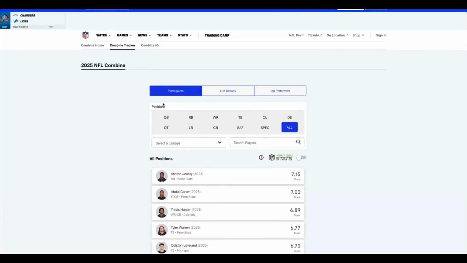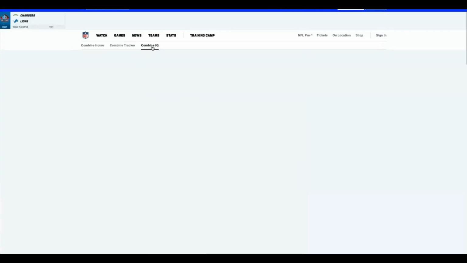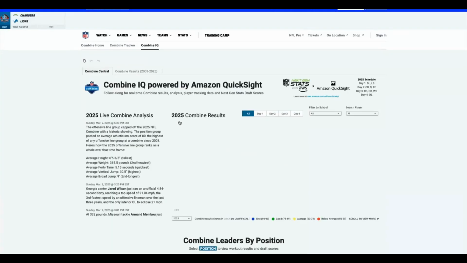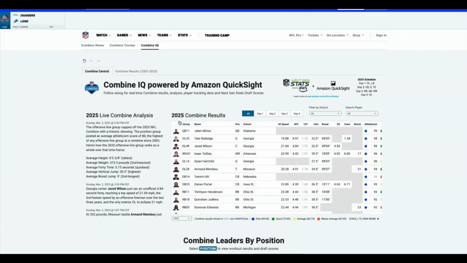What we were able to do was add an additional tab into their website and embed a QuickSight dashboard, which is much richer, a lot more interactive, and it gives the fans much more insight into what's really happening. They have this live commentary, which they were updating using our insights.